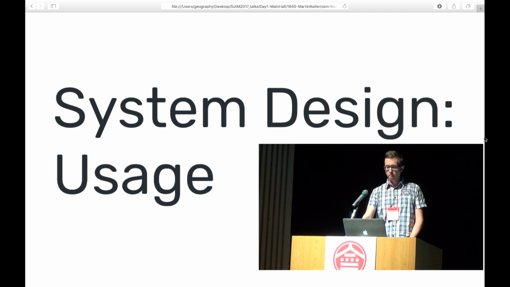Now, what you also have to keep in mind is that this system should be as easy to use as possible. So the actual programming should be easy, and complicated stuff like how to assemble the geometry of a multipolygon should already be taken care of.